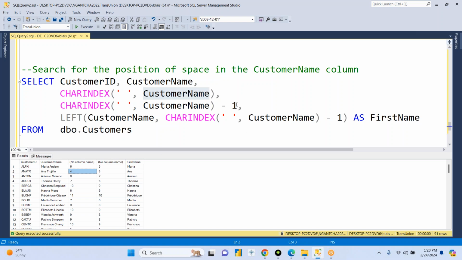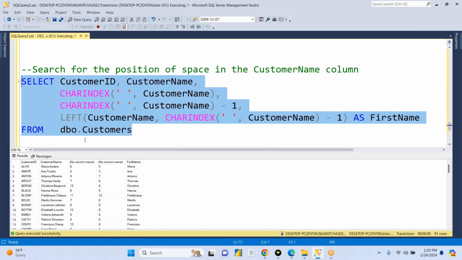Now that's the logic right here. As we found that space, deduct 1, remove the space so that we can go 1, 2, 3. We stop right there, we get Anna, not 4, because if we go to 4, we include the space. That's why we're doing the space minus 1. You can easily tell from Anna: the space is on the 4th position. We don't need to go all the way to 4 characters to get Anna. We need just 3 characters. So space minus 1. And that's the calculation we're going to put right here on the length function, and it will do the job to extract the first name, which is this.